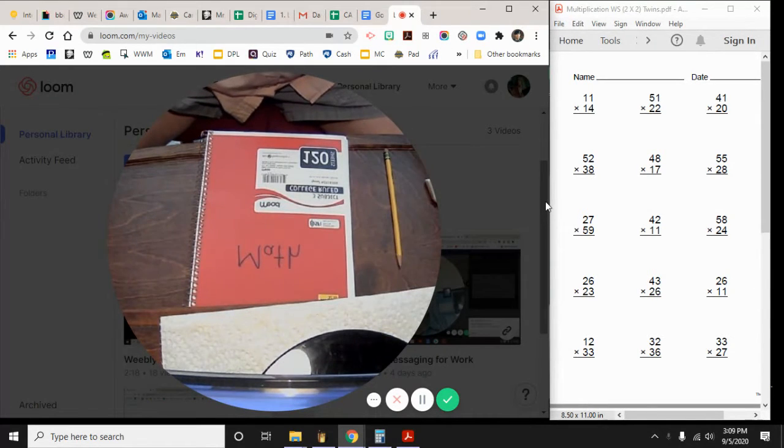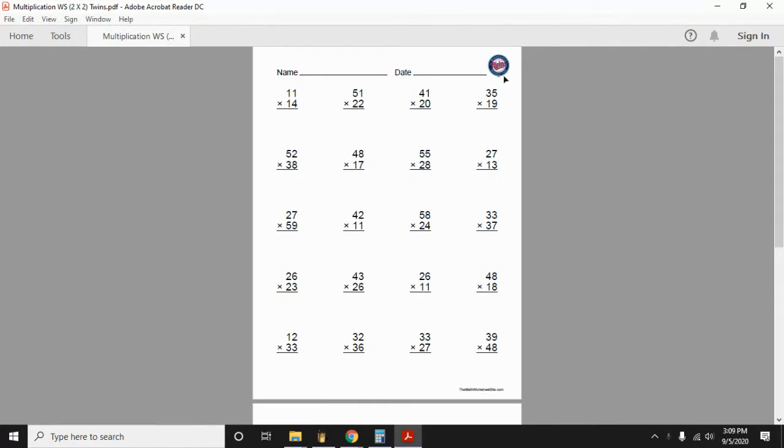So let's say I give you a worksheet, this one here on the right, for example, all right? Most of the time I'll put a picture on it or some type of emblem to let me know what it is. So this is a 2-digit by 2-digit multiplication, and I call it the twins, all right? Minnesota Twins worksheet, okay? So let's say you have that for homework or whenever, okay?